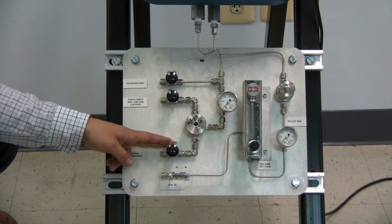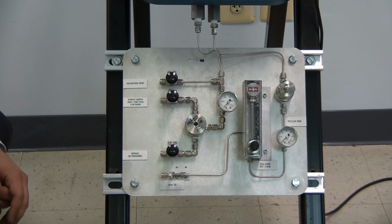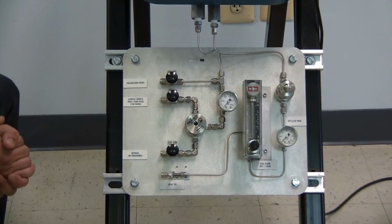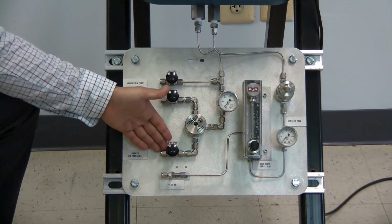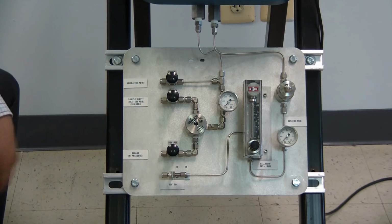Here's the high pressure bypass. We recommend that you leave it slightly open to drain any liquids that were trapped by the filters. It can also be used as a fast loop. Now remember that the high pressure bypass comes out at high pressure and the vent comes out at low pressure. Never connect the two together.